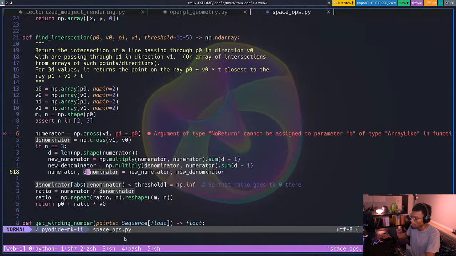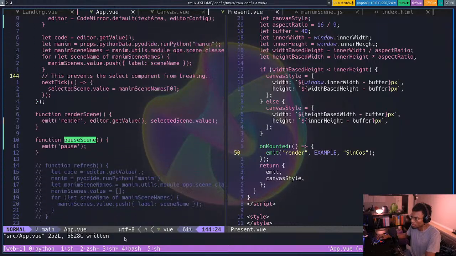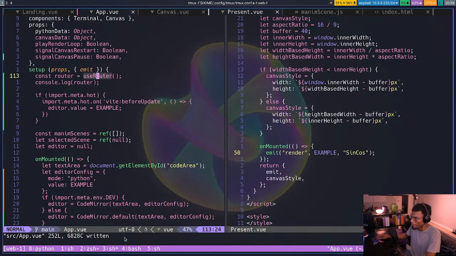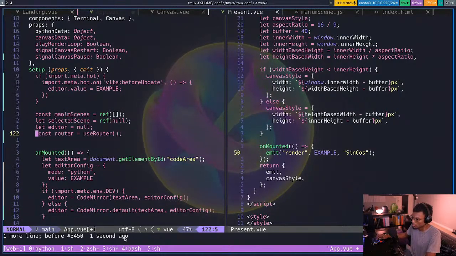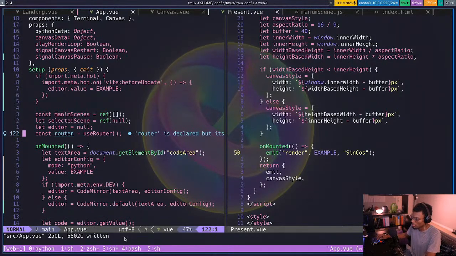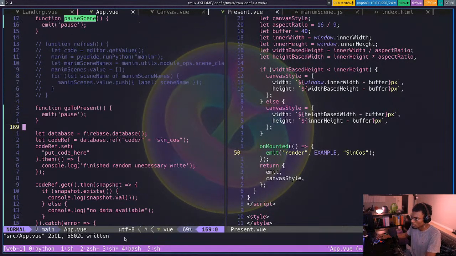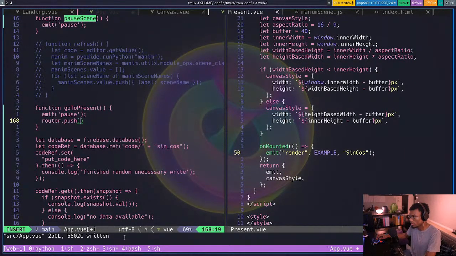Okay, so I was able to get the router object from here, but I couldn't get it within the function, I guess. But that's fine. I'll just get it here. This one I'll do router.push.